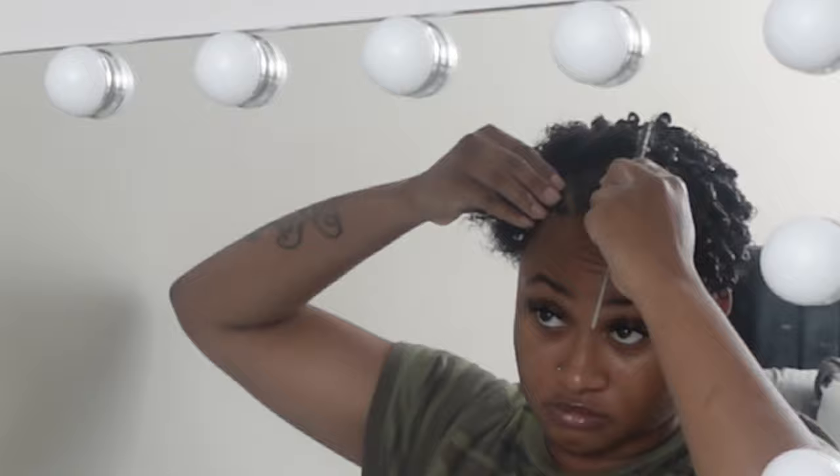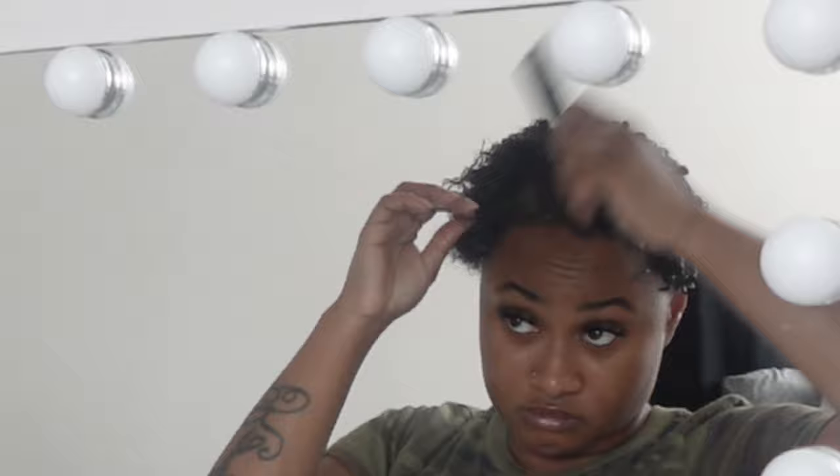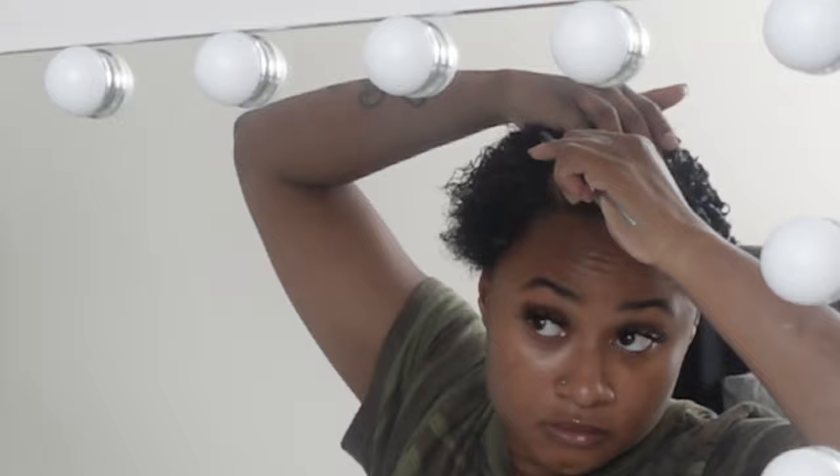Now the pièce de résistance — when you have a short cut I feel like it needs a little oomph, so I like to throw a little side part in there. Some people like their part really straight; I particularly like mine with a little curve — more of a U-shape. Here I'm just carving out that part so I can have one side of the curls lay one way, and then we're going to slick the other side back the other way. That just goes along with framing the curls to fit your face. Short hair does not mean it can't be fun! Figure out what works for you — if you have questions, send me a picture and I'll help you get it right. Short hair girls unite!